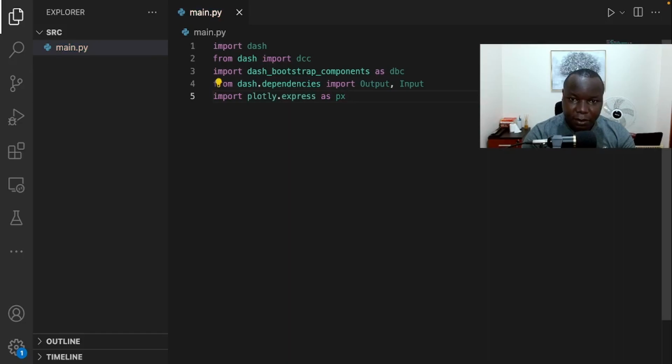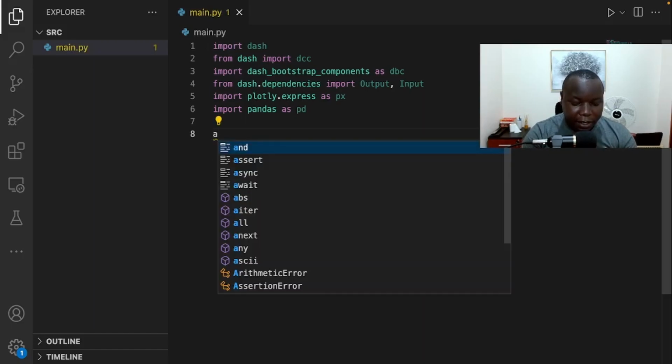So this is just Plotly Express. Then since we're working with data, we're going to be handling data using pandas, as pd. So these are the dependencies that we're going to use for this mini project.